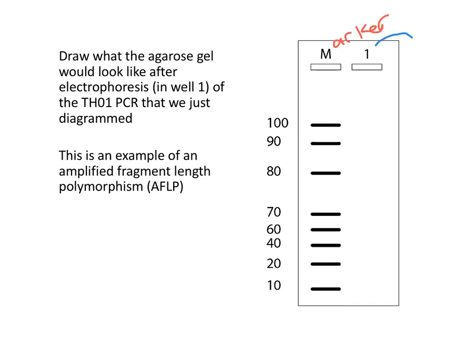So the idea here is load that 10 microliter PCR sample into the empty well, apply a voltage. What goes at the bottom of the gel in this example? Negative or positive at the bottom? Are you positive? Yeah. Right. DNA is negatively charged. You want it to migrate through the gel towards the positive terminal. So negative at the top, positive at the bottom.